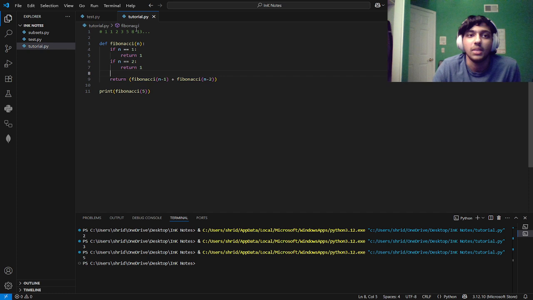For example, Fibonacci of 7 would do 6 and 5, but Fibonacci of 6 we're also calculating in a separate part, so that's just an extra step that we don't want to do.